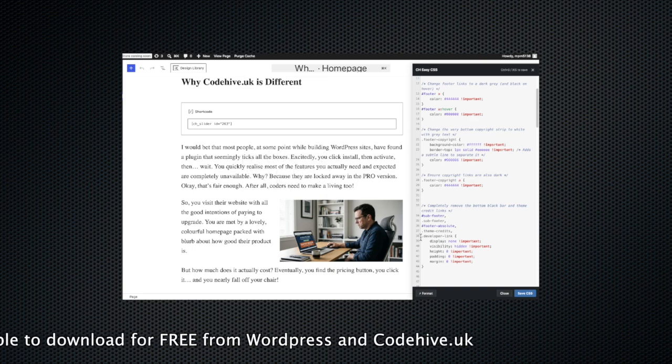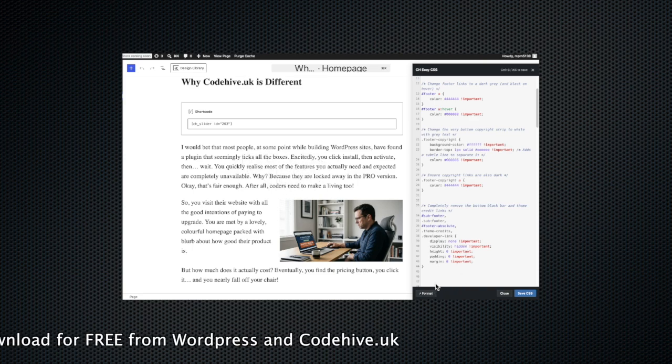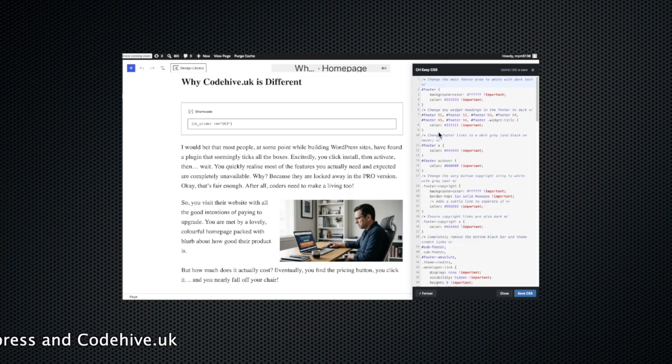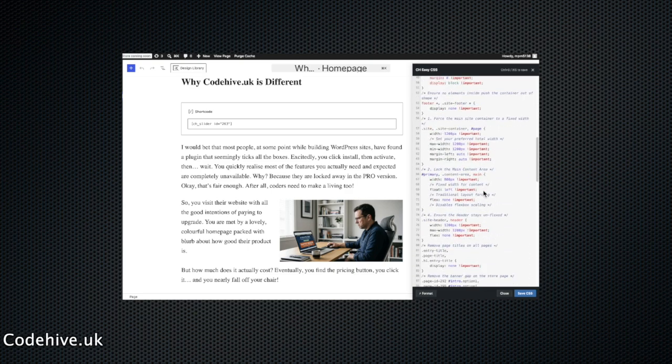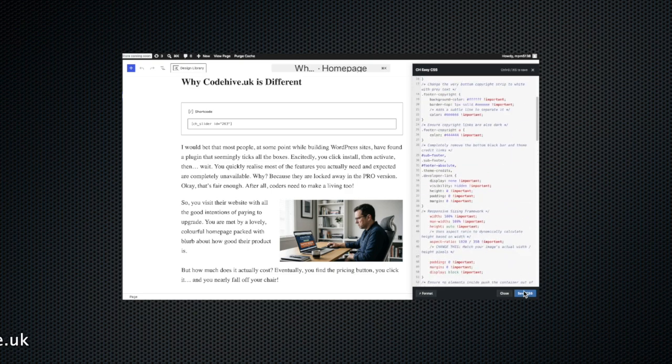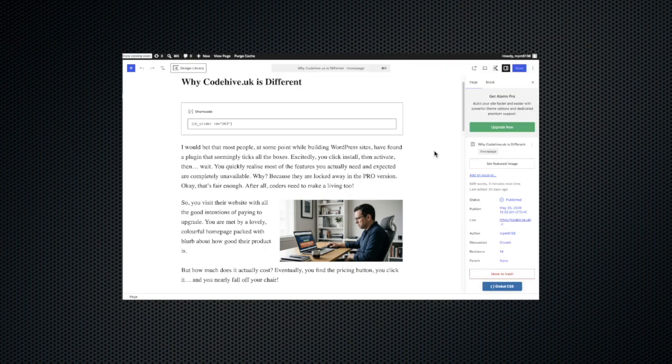Format button. If you click the Format button, it doesn't rewrite your code for you. All it does is tidy it up. Get rid of all the gaps and tidy your code up. You can then save your CSS and obviously close the CSS panel. And that is basically all EasyCSS does. It isn't a magic tool for rewriting CSS code for you. It is literally an easier way of using CSS.